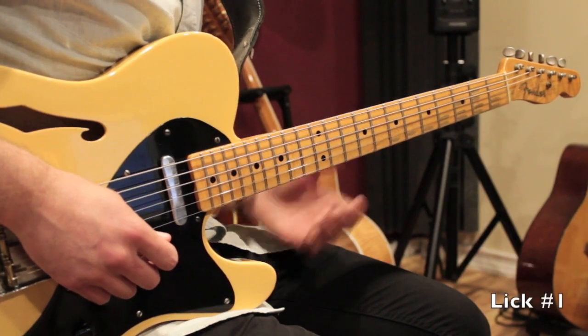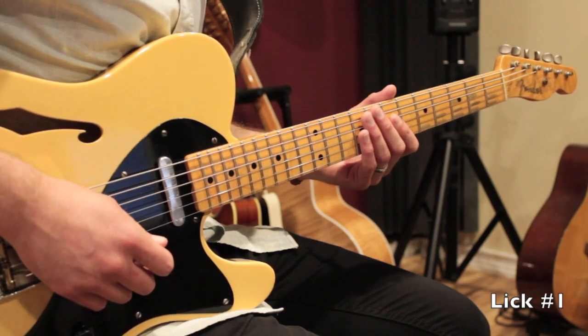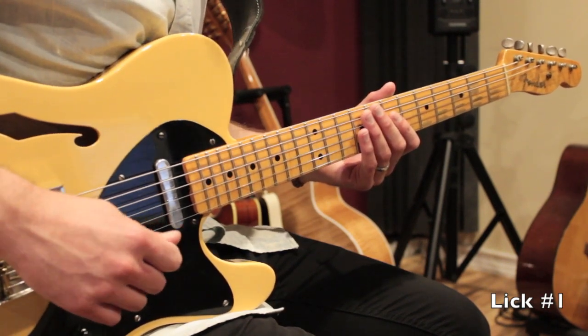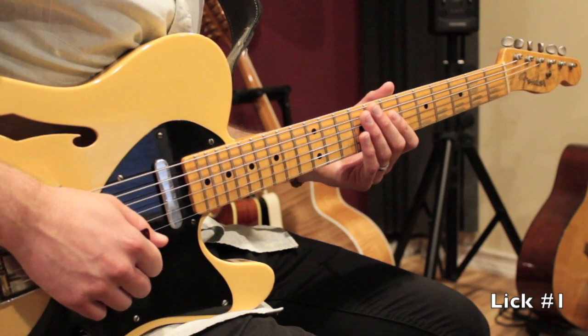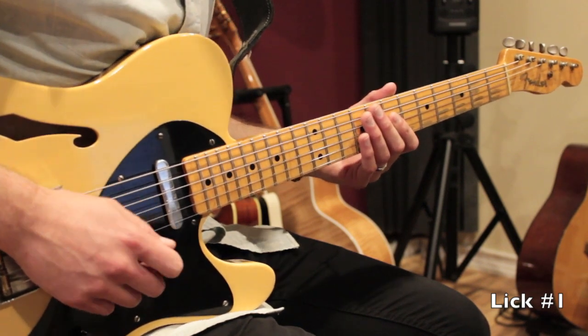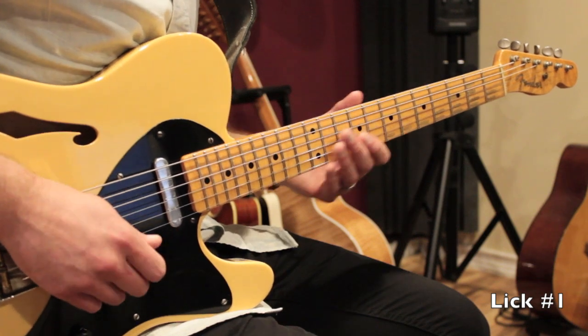Alright, lick number 1 is from Chitlin's Con Carne. This is off the Midnight Blue album. And this is how Kenny starts his solo. It begins at around 57 seconds. And this is the phrase.